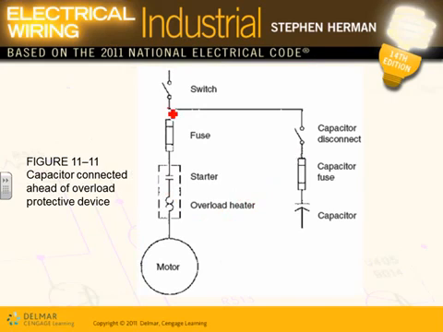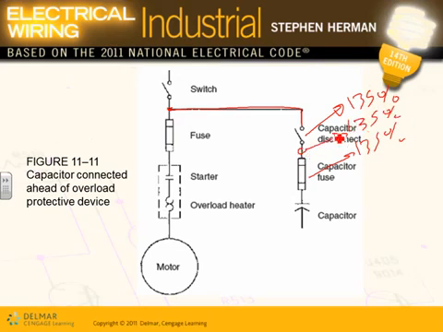Another way of connecting it, guys, is coming from this side. Can you guys see that connecting them? Then you have to size your disconnect 135%. The fuse typically 135%. The conductor that you need here is 135%. So these are what we're going to be calculating in a second, and then you tie into your capacitor to correct the power factor.